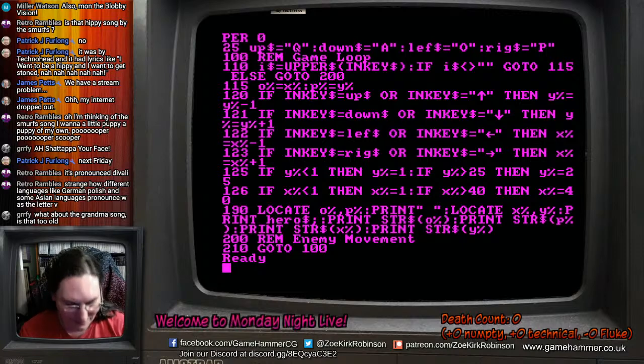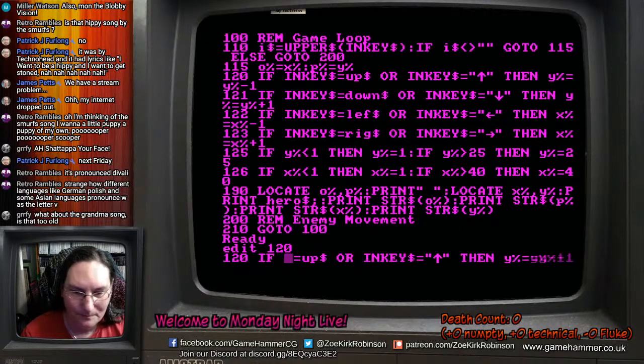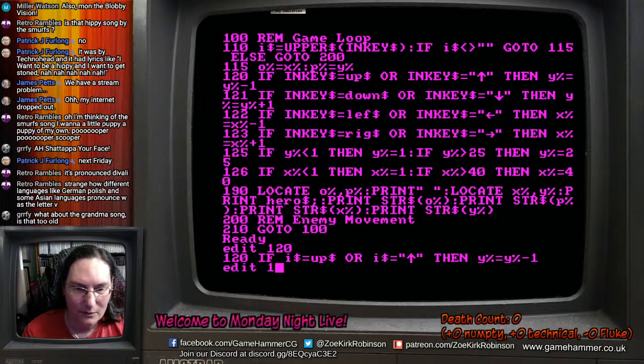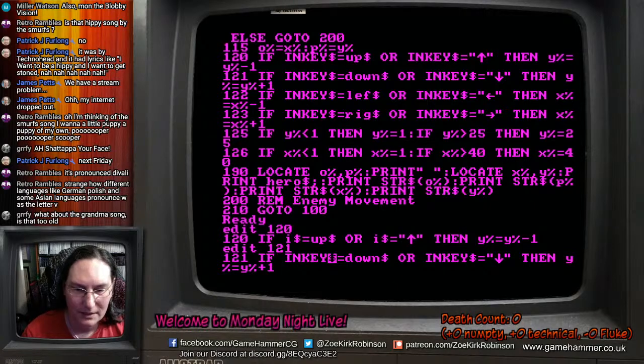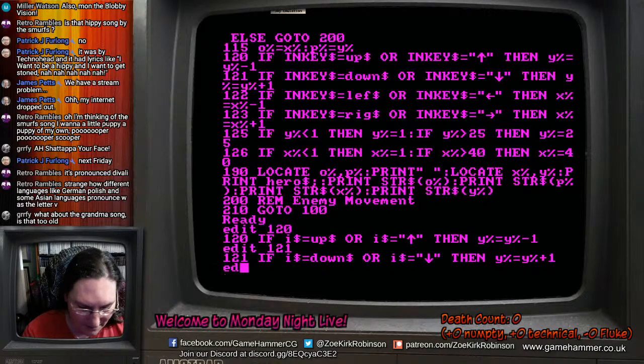That's all it was. My goodness. Right, edit 120. If iString equals upper string, or iString equals that, edit 121. I take this out, if iString, because we're never going to have anything work if we don't access it.